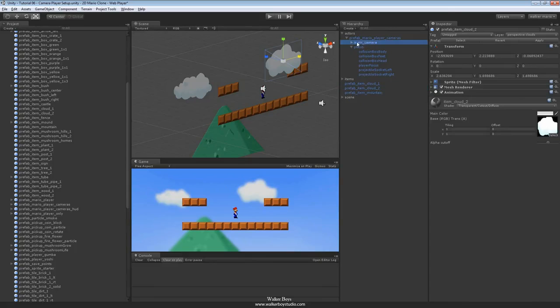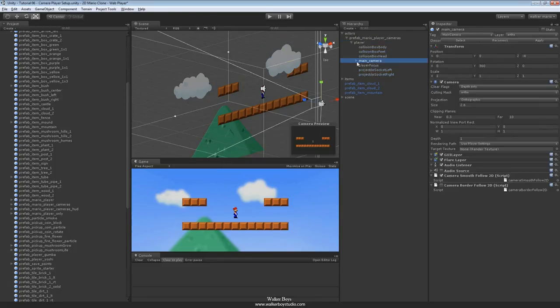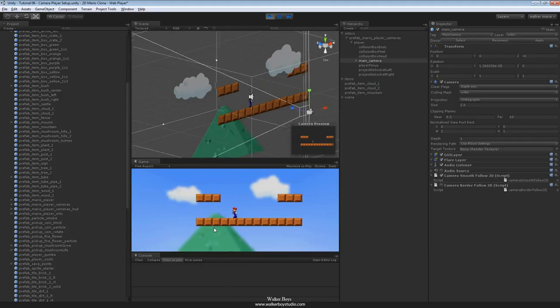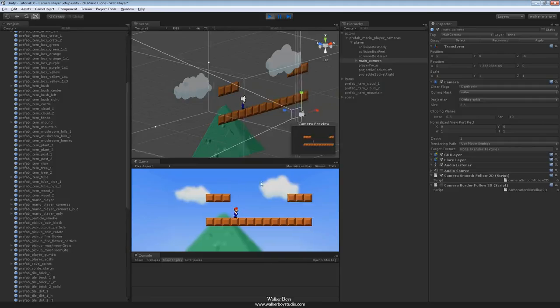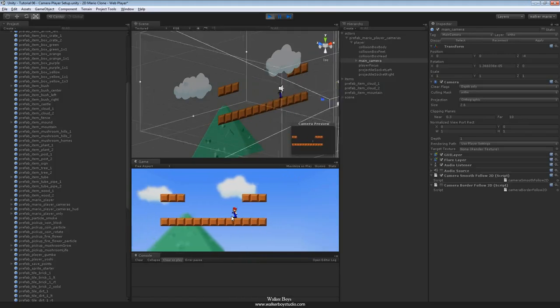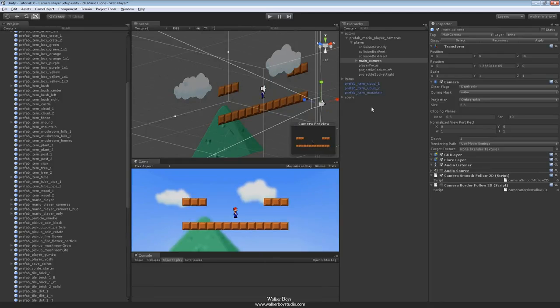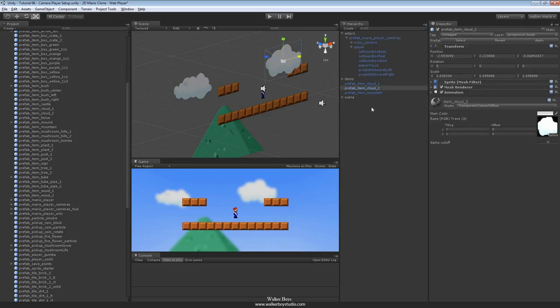So if we were to take camera, and don't worry about doing this part, you can just watch on this one. I'm just going to go ahead and lose the prefab here and have it where it follows the player. So when it goes across right here, you notice that all the layers are parallaxing, all layers are just moving at a different speed as you go across. Just allowing it to feel more like a layered sense as it goes back through it. Alright. Okay, so that's going to be our basic camera setup.